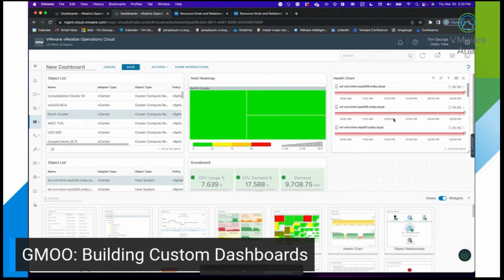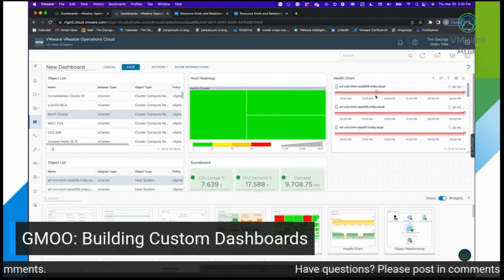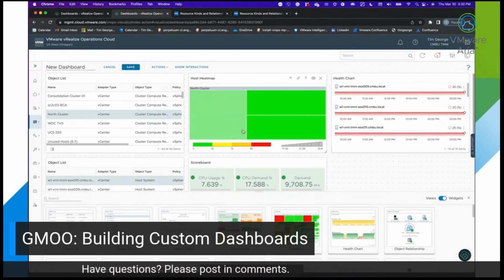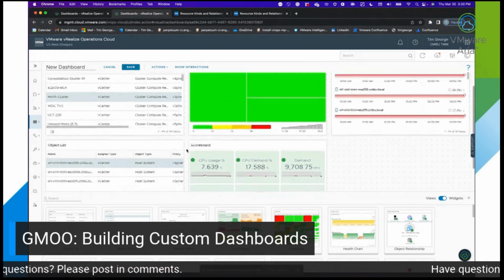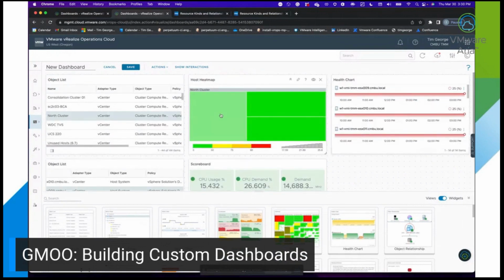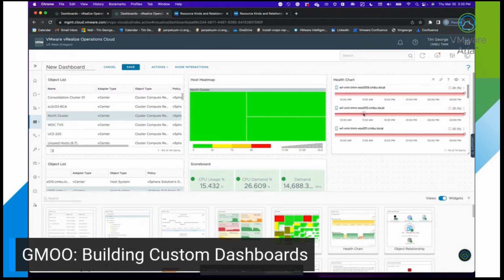If we're just making this a cluster overview dashboard, it gives us, at a glance, a place we can start from to say, okay, we know these particular hosts are maybe having some health challenges. They're the same hosts we're looking at over here in our heat map, and the same hosts we're looking at one at a time in our scoreboard. But in our heat map, it's still looking green in this case, because we're coloring by memory usage, and that memory usage doesn't appear to be affecting health. So there's something else affecting health on these hosts, and it doesn't appear to be memory usage in this case.